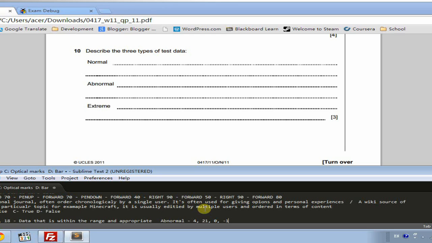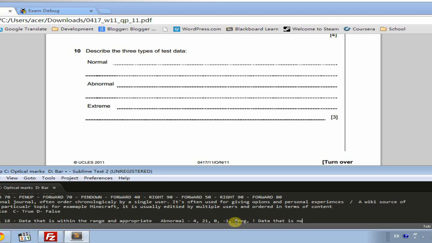And likewise, for normal, I was talking about appropriate. So abnormal data can be inappropriate. For example, if we are asking for a number, we can say, I don't know, frog. Yeah, we could just give it letters, or we could give it random characters that it's not going to expect. The idea would be to see that the system can handle these and that it deals with them appropriately. It doesn't try and use them. It should come back to the user and say, no, that's not right. Don't give me that. It shouldn't just crash, or it shouldn't just try and use what it's got, even though it's wrong.